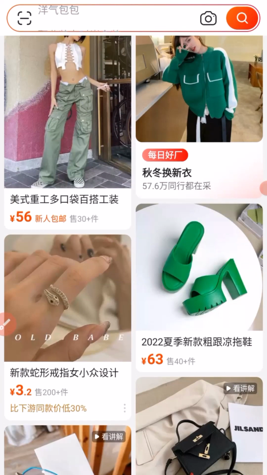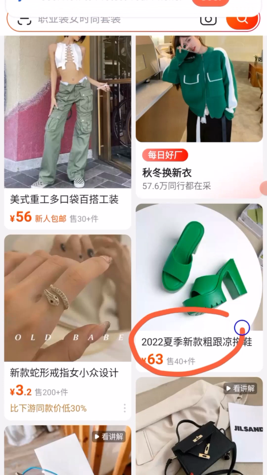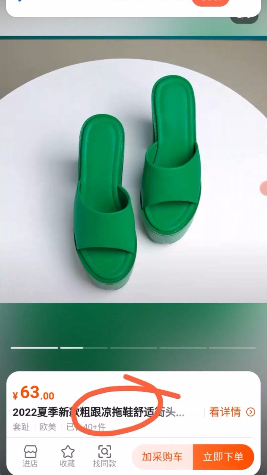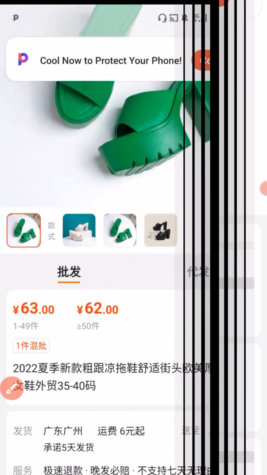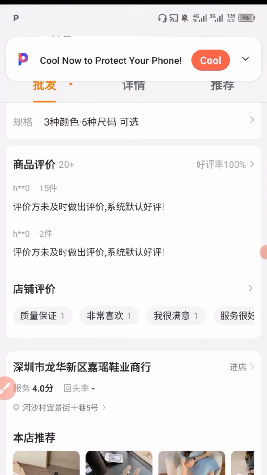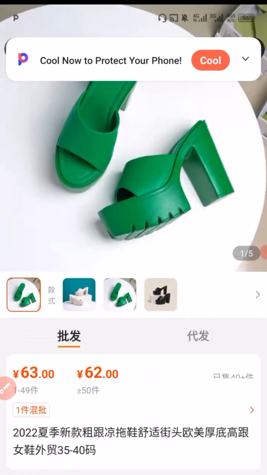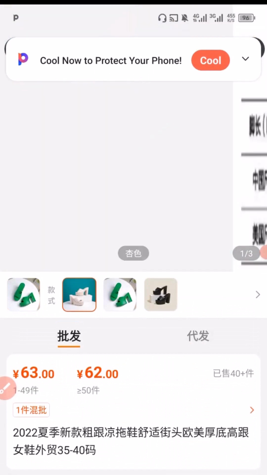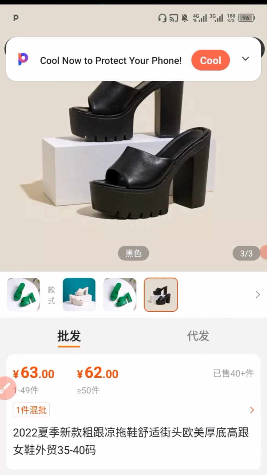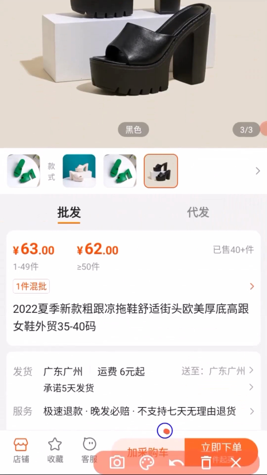Right now, I'm going to purchase this item right here. So this 2022 stuff. Let's click on the item link. Then we click on here to proceed to the item. So you can see the color display. All right, so this item has three different colors, right? And for this item, I need just two colors. I need this color right here, and I need the black color of this particular item. So for me to select this item, the next thing I want to do is make sure I click on here to add the item to cart.